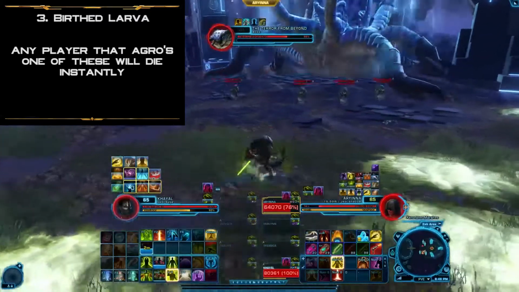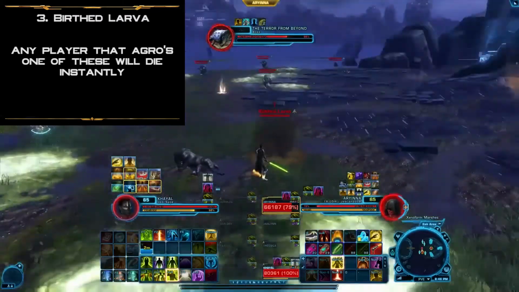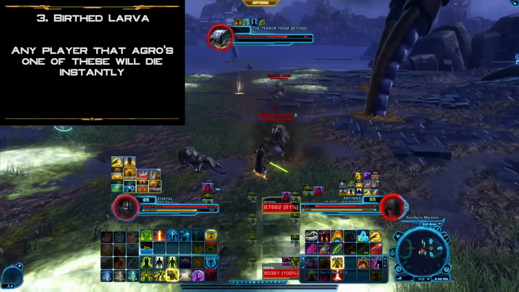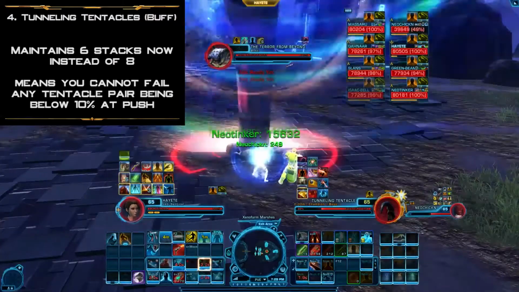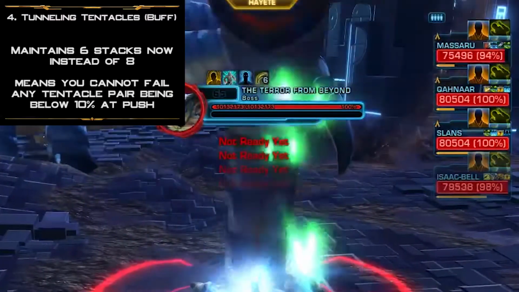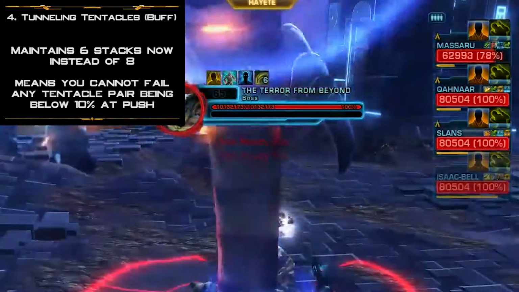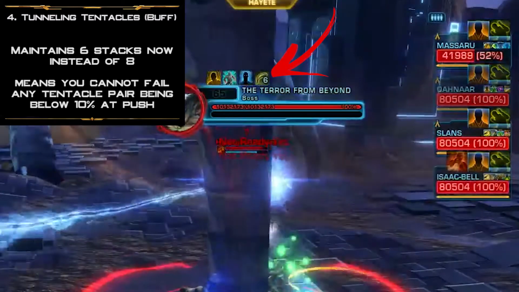Number 3. Birthed Larva. Similar to Unstable Larva, the Birthed Larva in Nightmare will instantly kill any player that aggroes one. Number 4. Tunneling Tentacles buff. This mechanic acts exactly as it did in hard mode. However, in Nightmare, the boss now maintains 6 buffs instead of 8.